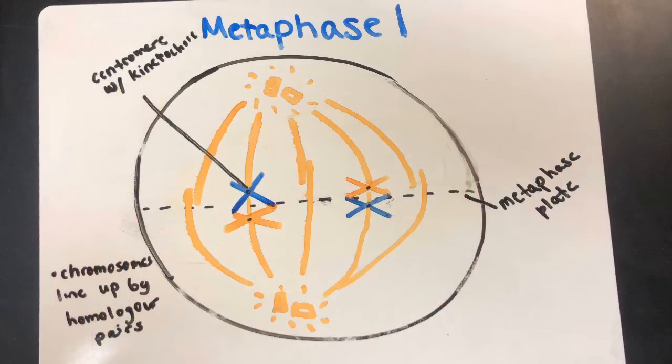The next phase is metaphase I. During metaphase I, the chromosome pairs line up next to each other along the center, or the metaphase plate, of the cell. The centrioles are now at opposite sides of the cell, with the meiotic spindles extending from them. Meiotic spindle fibers attach to 1 chromosome of each pair, forming a kinetochore.